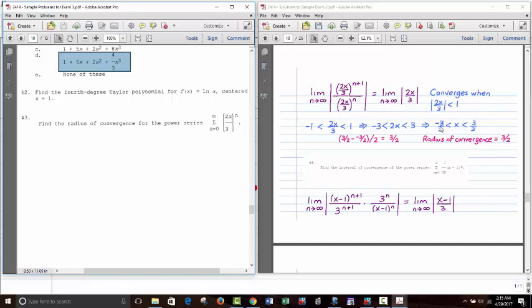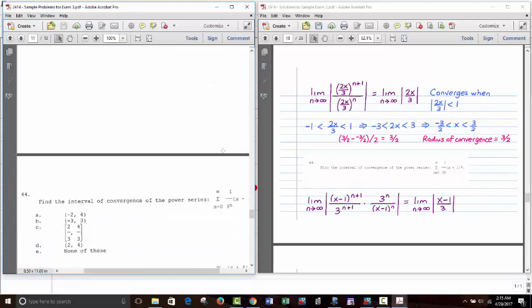So this one, if I put -3/2 in there for x, I'll get -3 over 3. I get -1 to the n. That diverges. Put in 3/2, I get 1 over n. That diverges. So in this case, that would be an open interval. This actually would be the answer with that interval. There would be no endpoint convergence. Whenever a problem's asking for that, you have to test it.